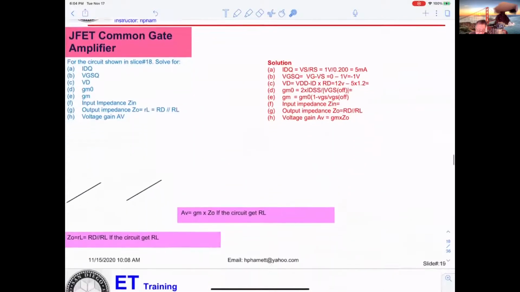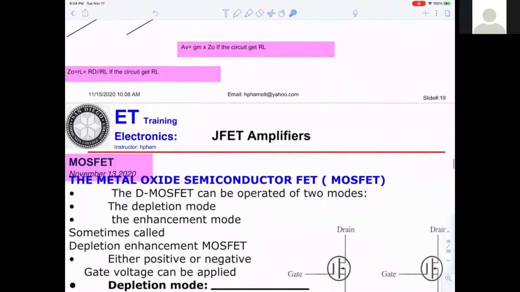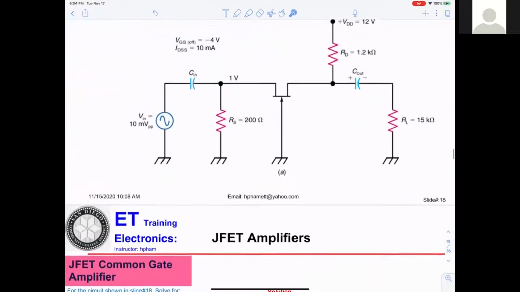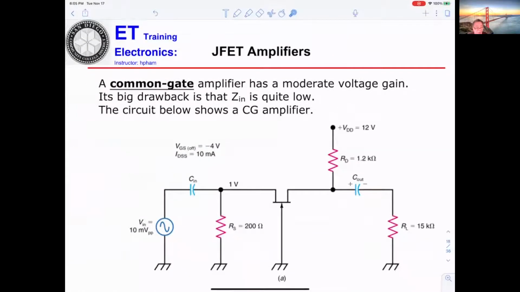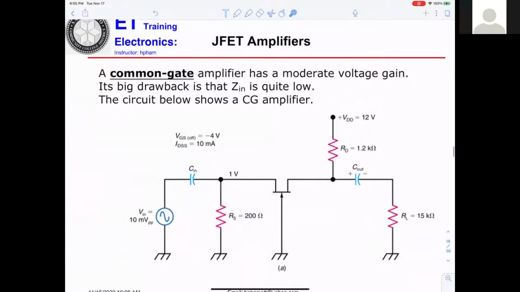What's the use of a common gate amplifier? Common gate means the gate is grounded for AC. But why are we using common gate? It has moderate voltage gain.